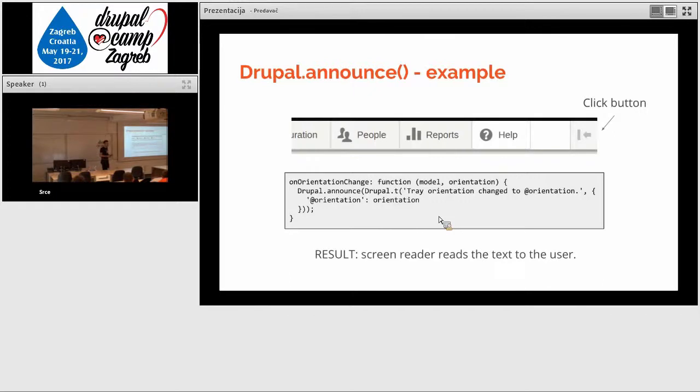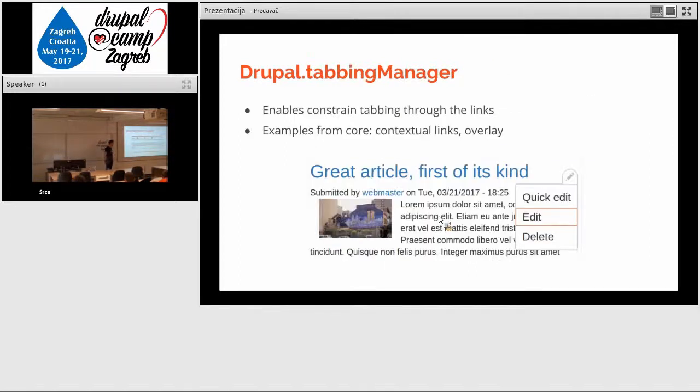This is really important also for pages that are adding new content at the bottom, like those news items. When you scroll to the bottom, you add 5 new items, and another 5, and another 5. It's really good, when you add those items, to use Drupal announce as well and inform the people that are blind that 5 new items were added at the bottom of the list. So they will be able to tell that additional items were added.